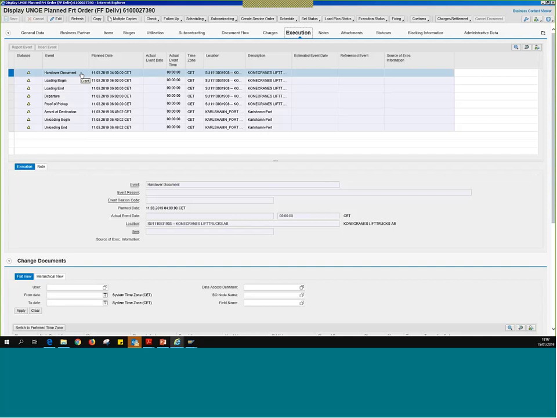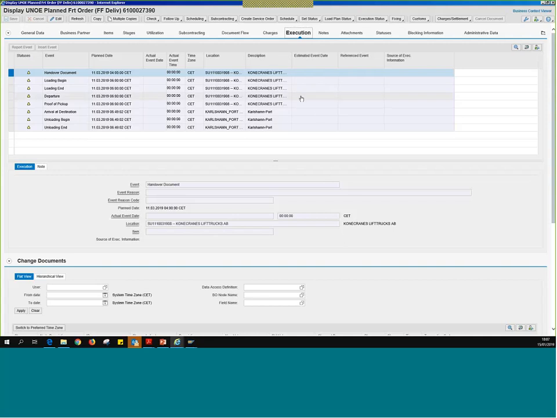Those that are unexpected, let's say there's a delay or a damage, should also, or at least are expected to, be submitted by a TM planner by inserting unexpected events. So basically this is what it would look like for one of the legs, in this case the first leg, if a TM planner would have to submit events for a goods vendor. Since we were discussing the goods vendor, let's stick to that one.